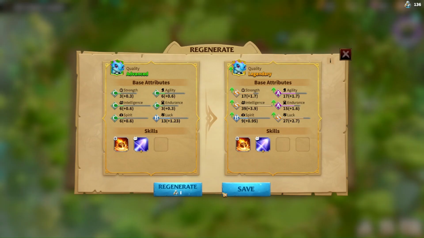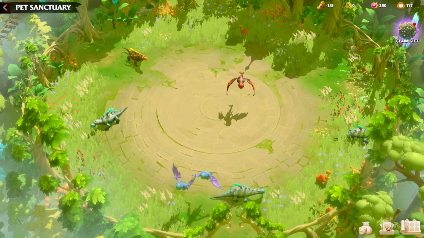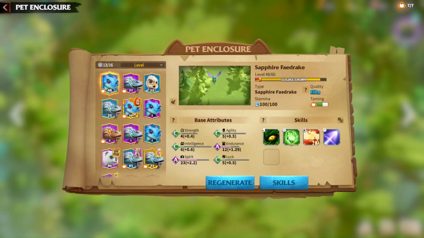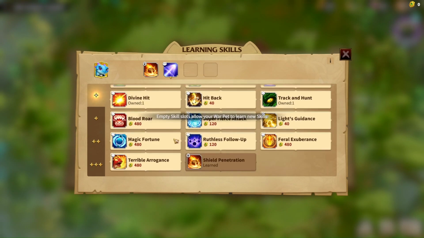Oh, that's insane. Oh, this is insane. Okay, I'm going to try and add now a skill. I feel really lucky now. Let's see, who knows? Let's see where it is.